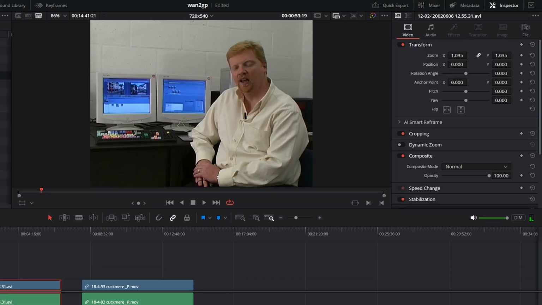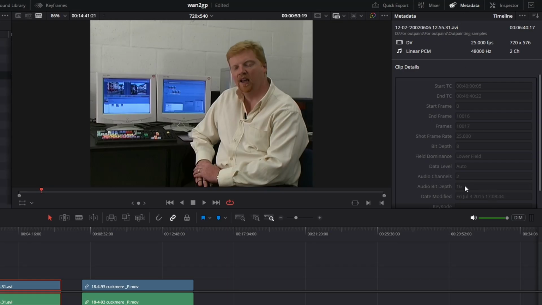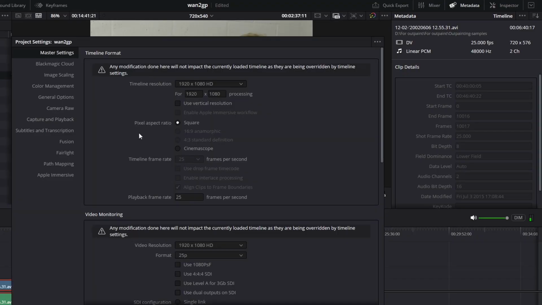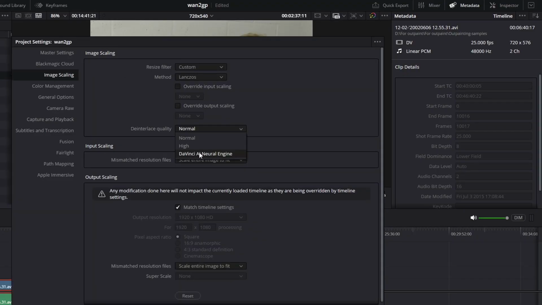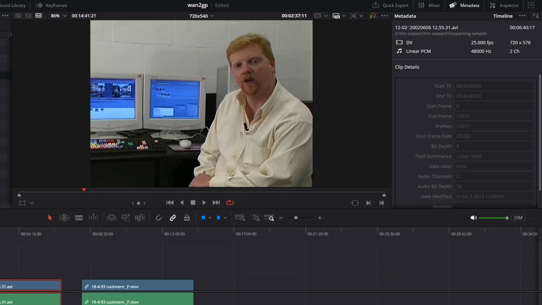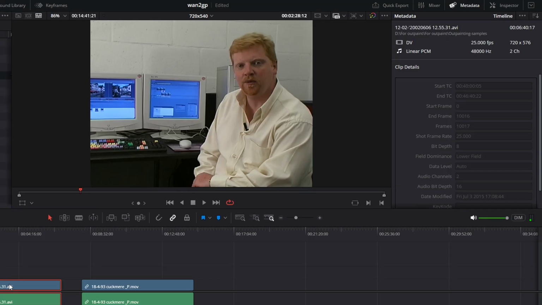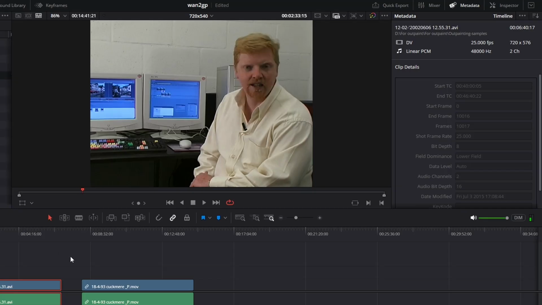This one here is the original DV AVI file. So the clip itself is actually interlaced, lower field first. So it's got to be deinterlaced. And as I'm in Resolve Studio, I can pop in here and use the DaVinci neural engine to get better deinterlacing. So that will produce a better, sharper result. My favorite is QTMGC, and I could always, of course, take it out of Resolve, deinterlace it in that, then bring it in and then chop it. But I found the Resolve neural engine ones nearly as good anyway. So I can use the neural engine to do the deinterlacing, scale it a bit, get rid of all the extraneous rubbish around the side, and then export it.